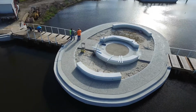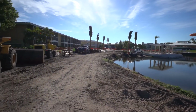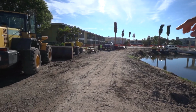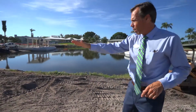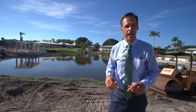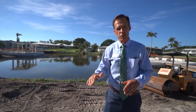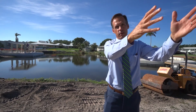One thing you're going to notice from this view is this area right here, this driveway, will really no longer be here. It'll be sidewalk, which is over behind the gentleman here at the truck, and the sidewalk will come all the way around. The bank gets sloped from the sidewalk down to the lake, and that gets covered with landscaping. We're just keeping this drive here so the construction guys can get in and out until they're finished. And as they work their way out, that bank gets sloped and landscaped, they finish out the sidewalk, and then they exit out of the property.